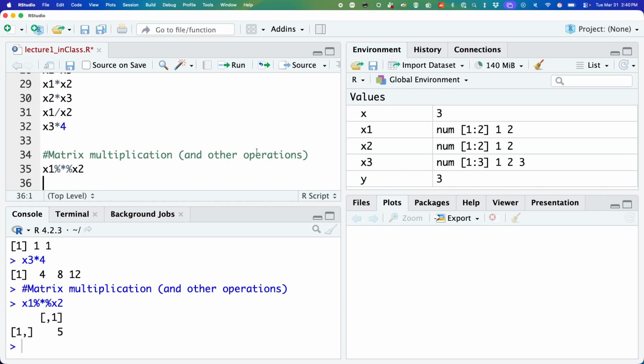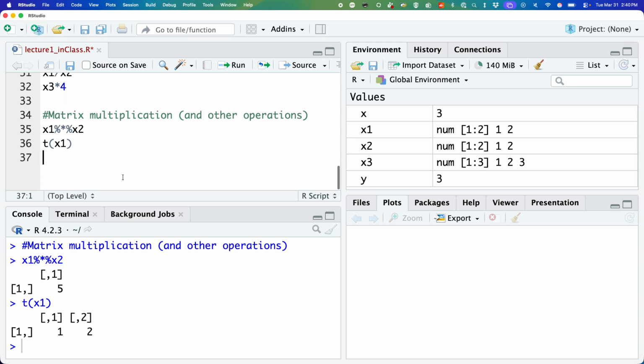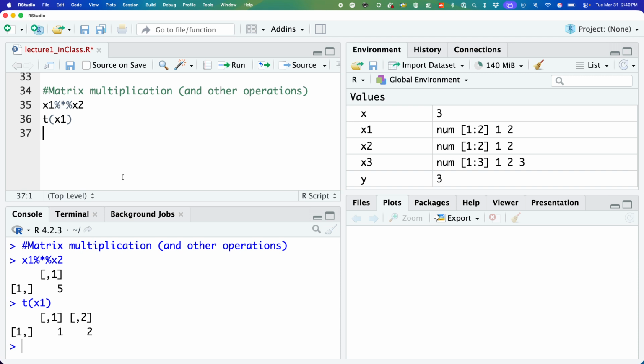And then you can do things like transpose vectors if I want them to be vertical or horizontal. That'll turn that into a matrix as well. We're not going to do much matrix manipulation in this way in this class. This is just for reference for those who are interested, so we can be a little more complete here. Okay. Any questions about any of these operations so far? All right, so we'll move on.